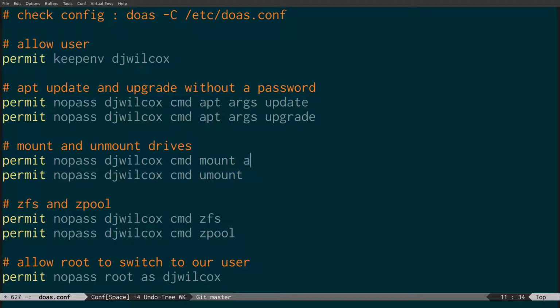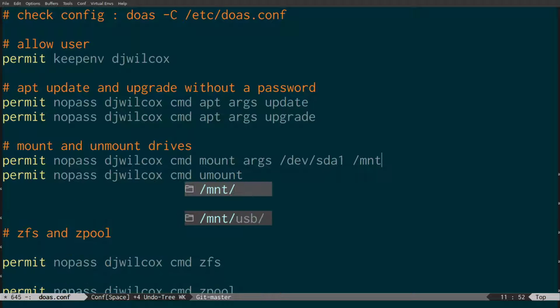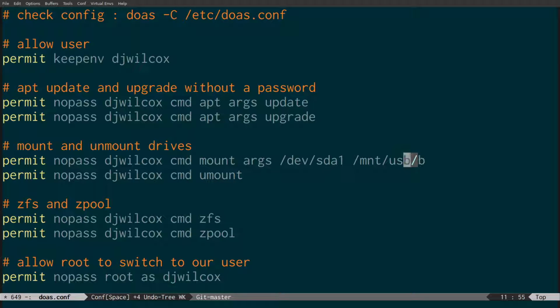What you can also do is specify the args. So if I specify the args /dev/sda1 /mnt/usb, what this will allow is mounting only those specific drives to those specific mount points without entering a password.